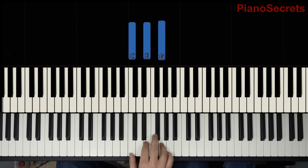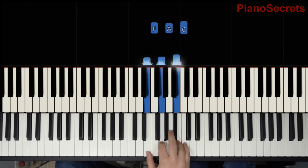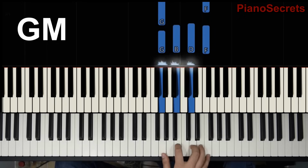Now when we do here, we stop using the first chord and we're gonna go D minor, E minor, F, G. It's like a G7 outline here.